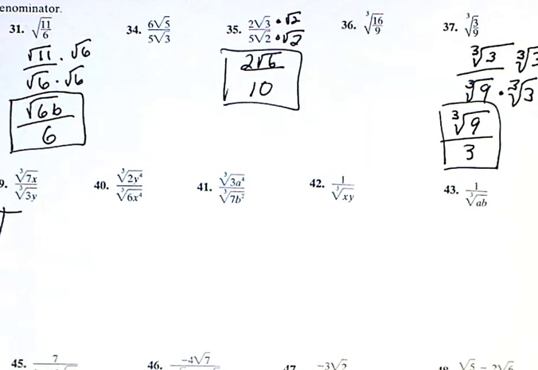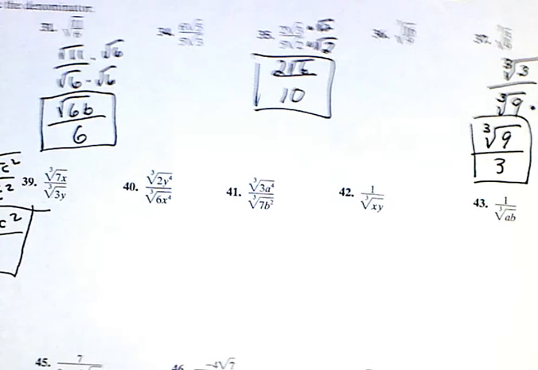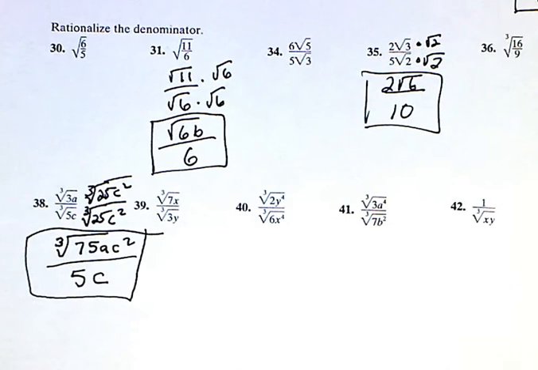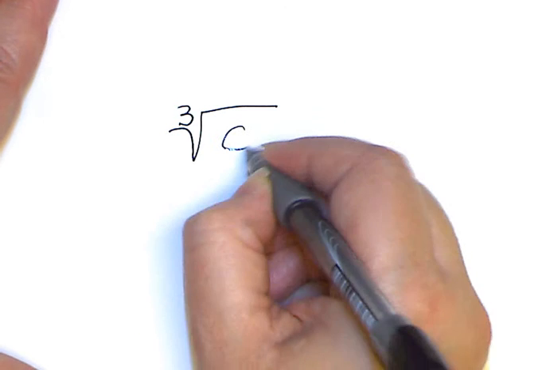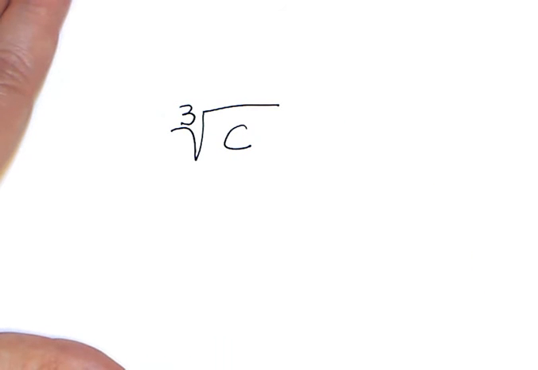All right. I don't understand the variables. I don't either. I get how to do the rest, though. All right. So actually, I'm going to do it on this. If I had the cube root of c, how many c's can I take out of that cube root? 3.